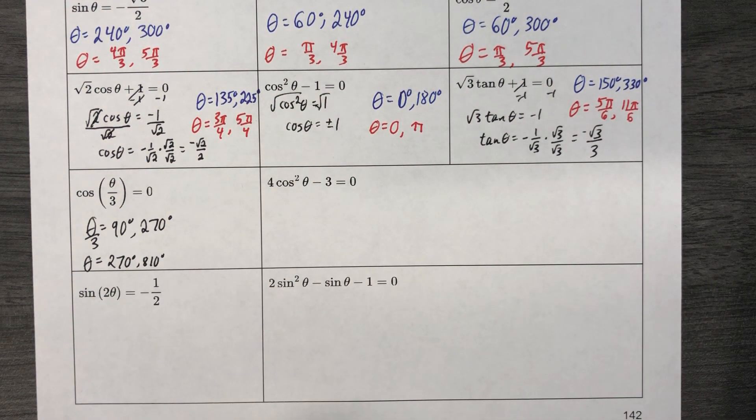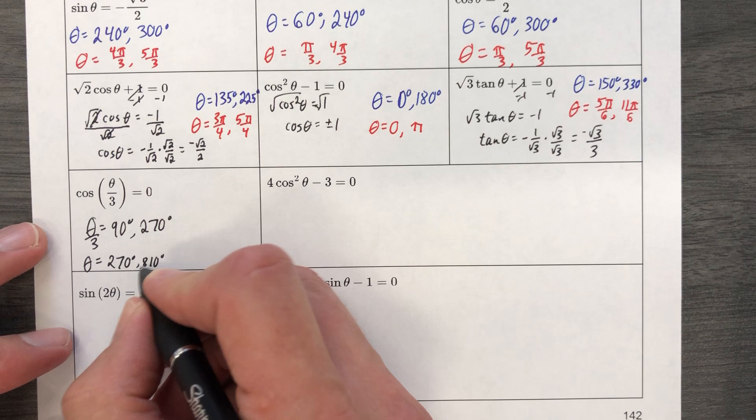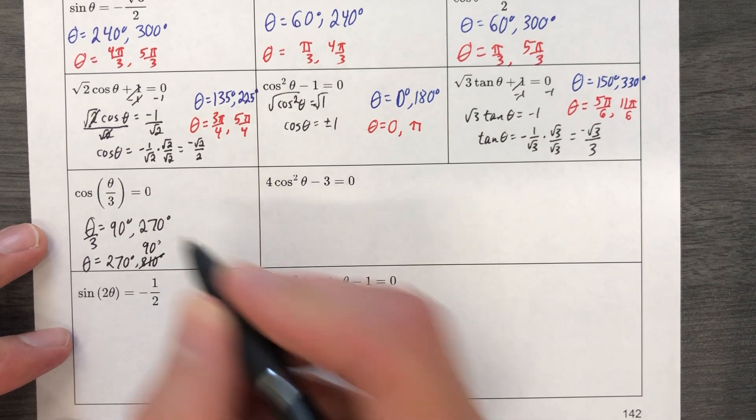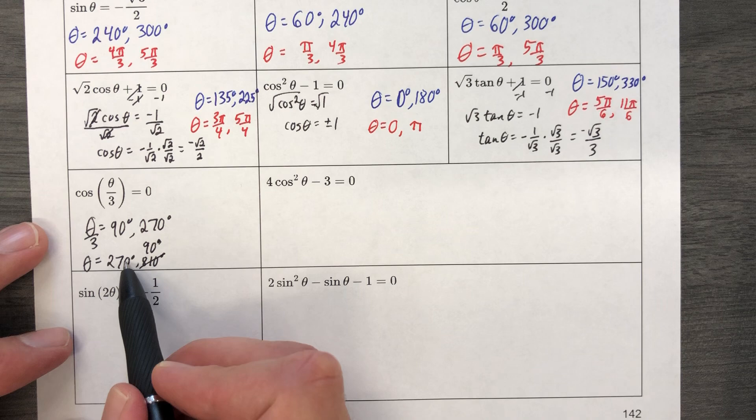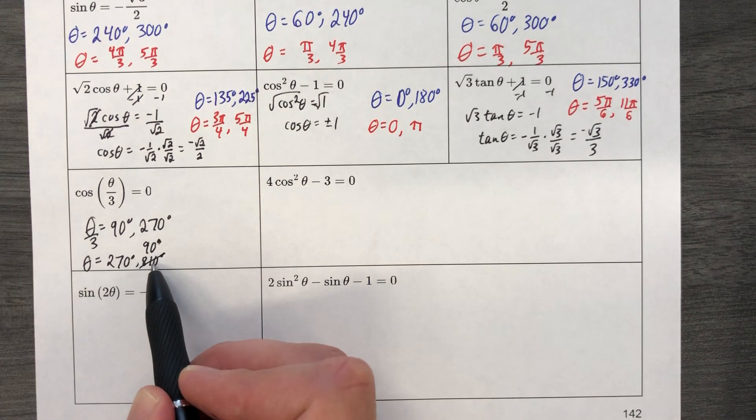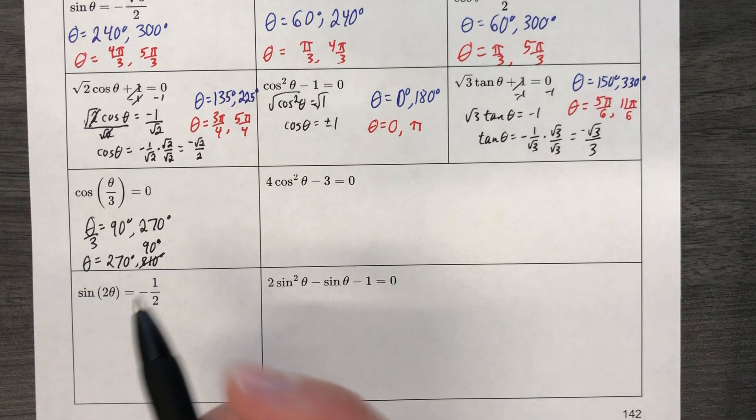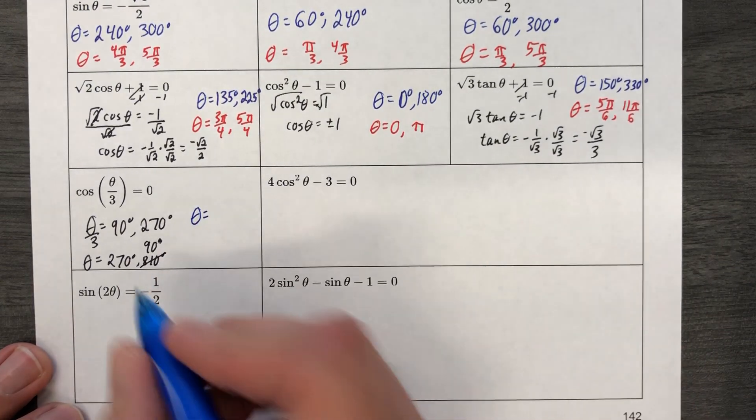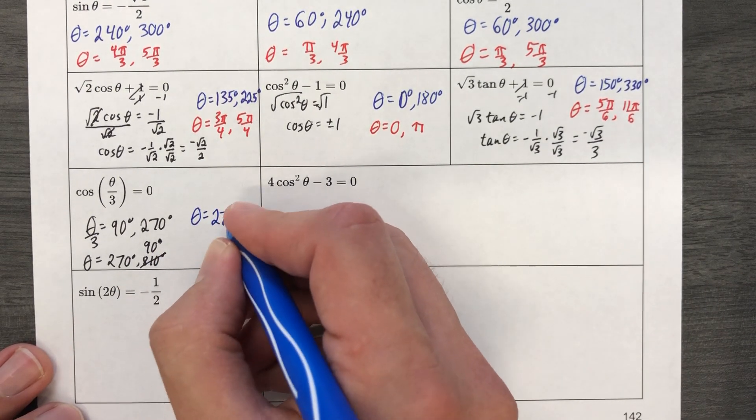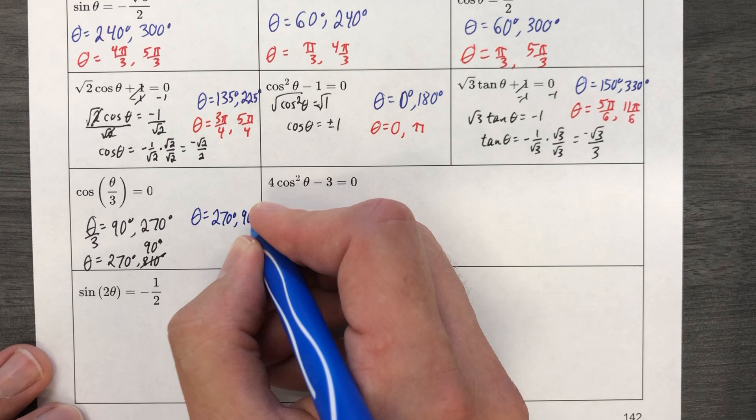So I know you're like, well, that's what we had to start with. Yeah, it doesn't always work that way, though. So it's 90, because when you triple it, the 90 becomes 270, the 270 becomes 810, which is in the same place as 90. It's that coterminal angle thing. So final answers are 270 degrees and 90 degrees. You don't have to write them in that order.